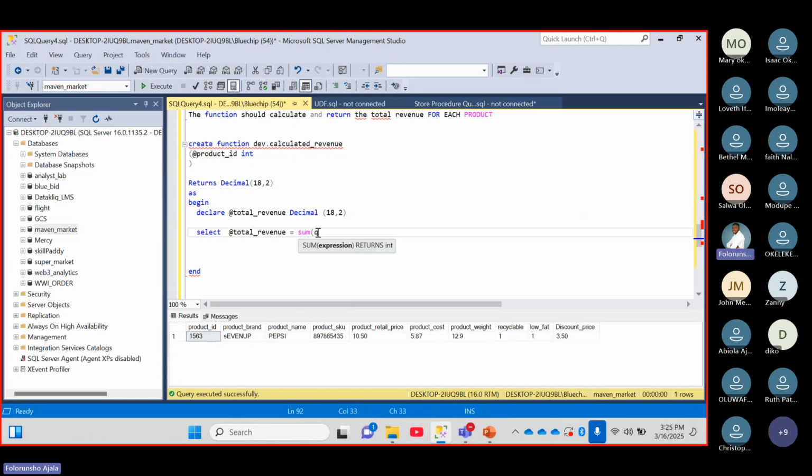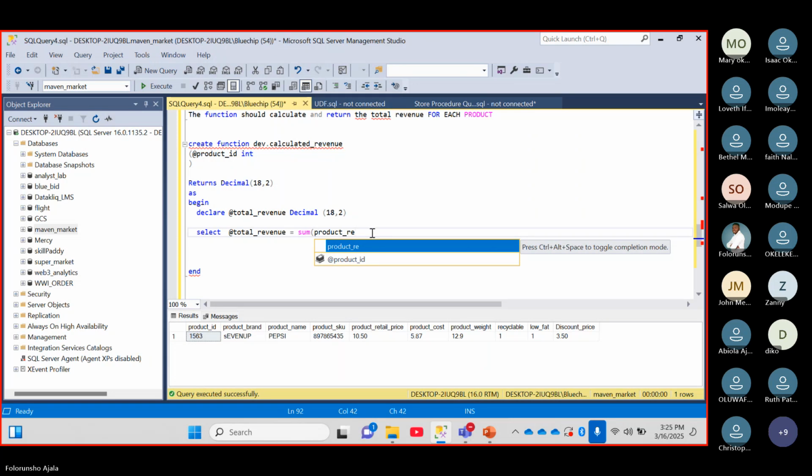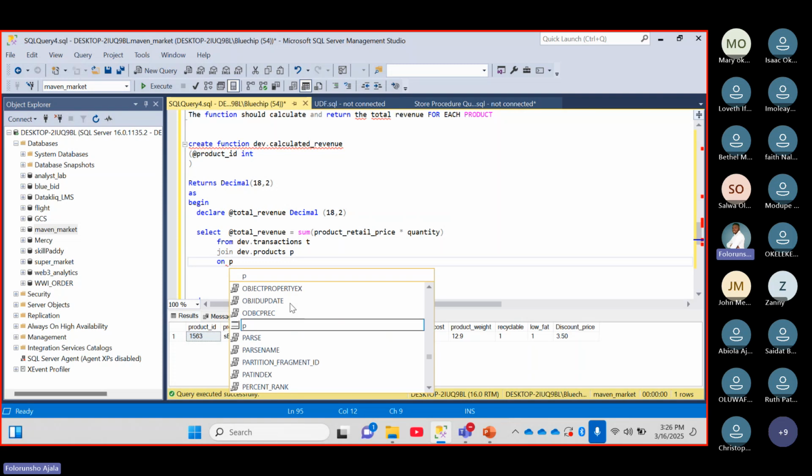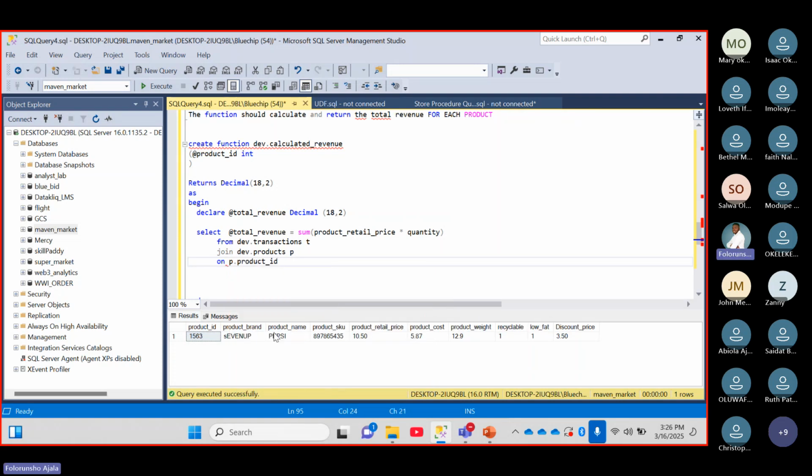So sum products retail price multiplied by quantity from, let's say, dev.transaction, which is T, join dev.product, which is P, on P.product_ID equals to T.product_ID, right?